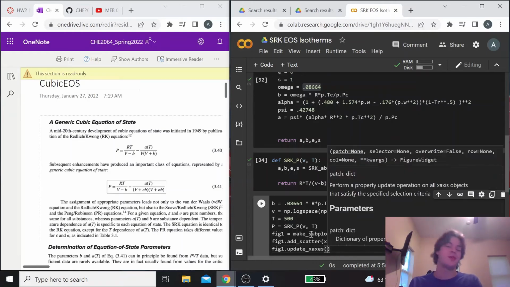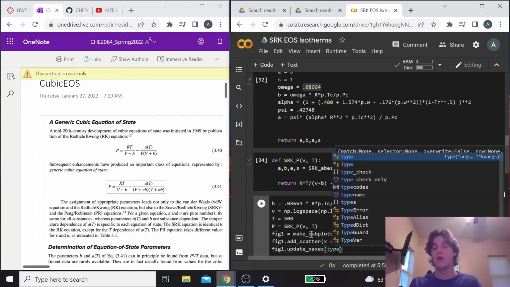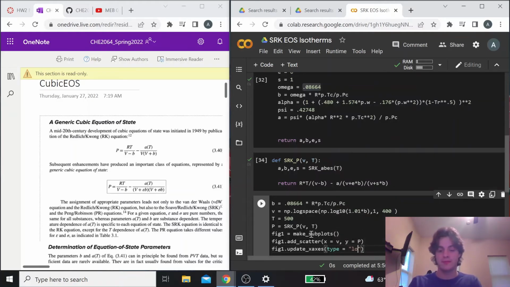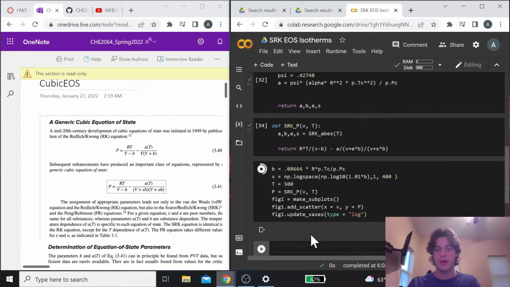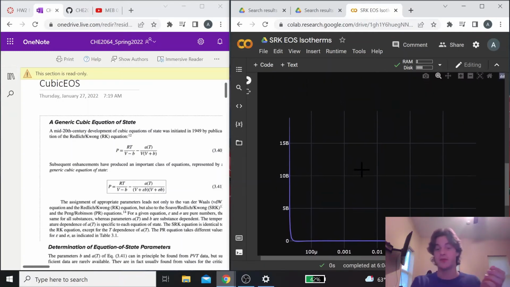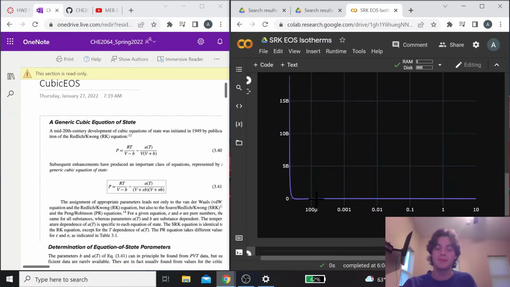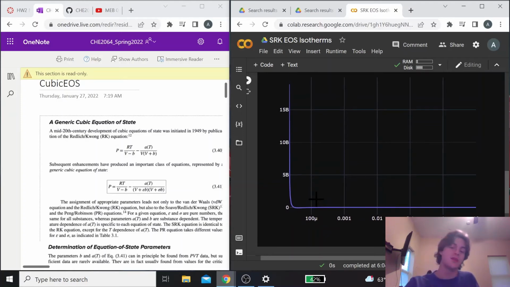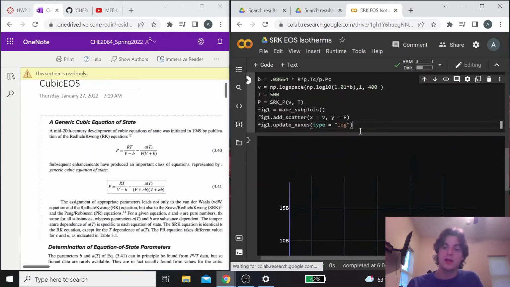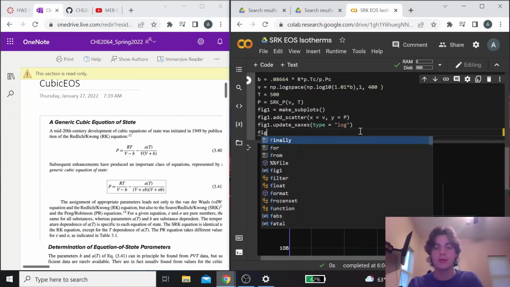If you try to graph it without doing this, it just looks awful, right? You'll get a line straight down and then straight across, and it really won't work out as you like. So our type will be log. So let's see. There you go. So like I said, it's still straight down and over, but this is for a different reason. This is because our range is too high, right? So we need to update the y-axis and set a range for that.